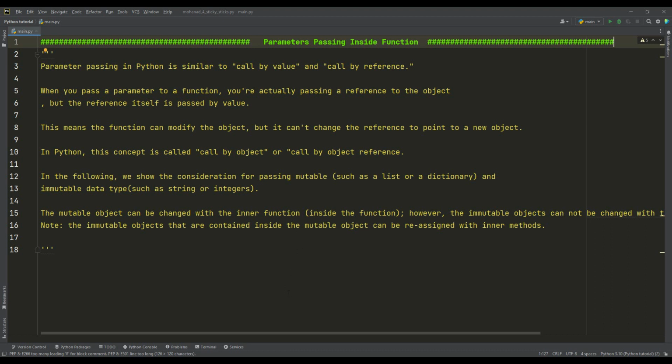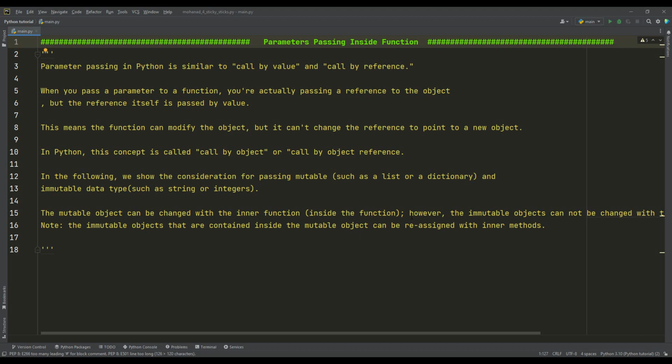So if I have a list and I pass this list to a function as an argument, then this list can be changed if I have some internal routines inside the function that will affect the list. For example, if there is a method to append to this list, then the original list outside the function will be affected.